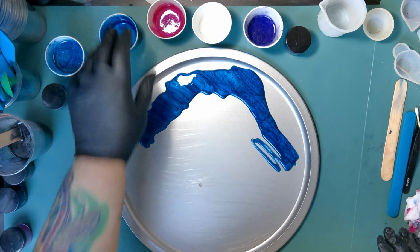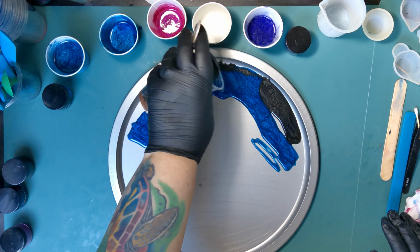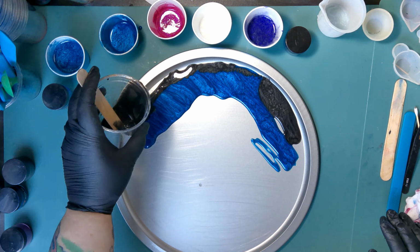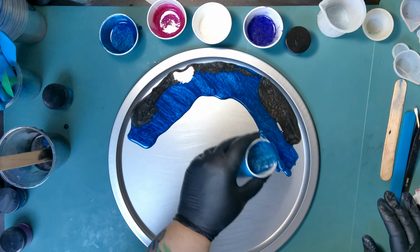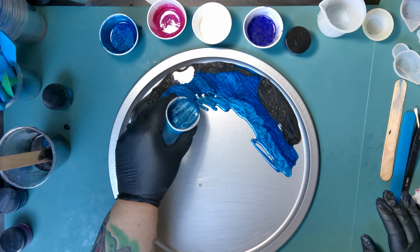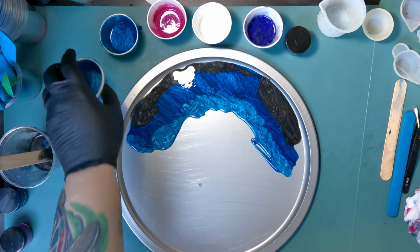And then I'm going to add the black. Now, I know you're probably like, why are you adding black? The sky is not technically black. I know we're going to blend these colors out a little bit later on, but I do want there to be a transition from the dark blue into the black that's even a darker blue, if that makes sense. And then into our lighter blue and now our purple.